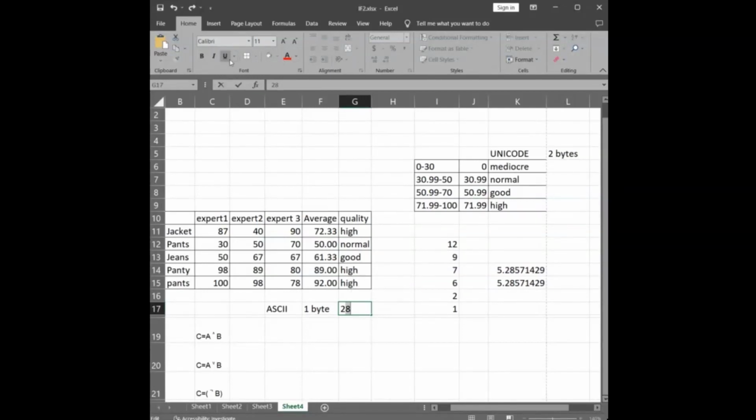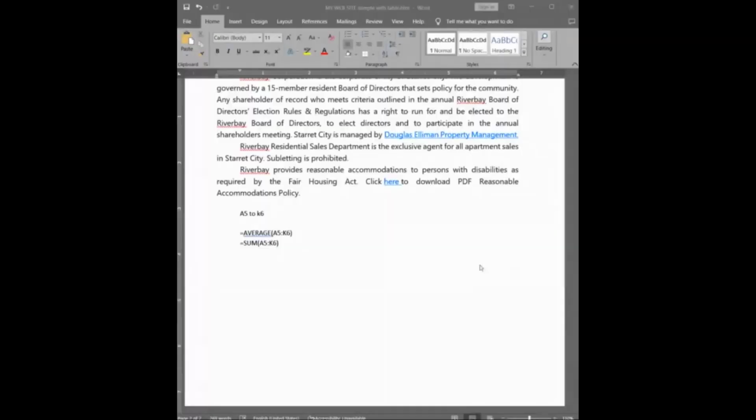So I will go for, oh, I cannot use this here. There is no such function. So let me go to the word processor. Okay, this is a website, but I need to type how many symbols in ASCII code. For ASCII code, we need to take 2 and find the power of 8. So that will look like this: 2 to the power of 8 will be equal, I need to put the equal sign in normal position, 256. And I will make a different font so you will see it better.